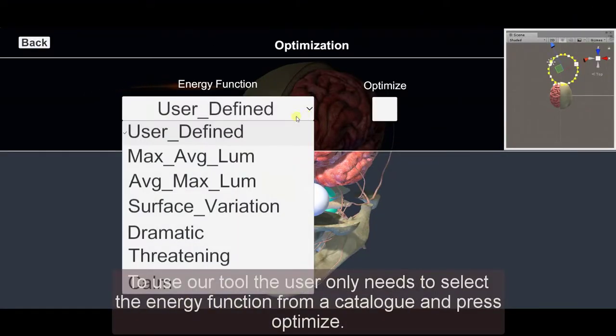To use our tool, the user only needs to select the energy function from a catalog and press Optimize.